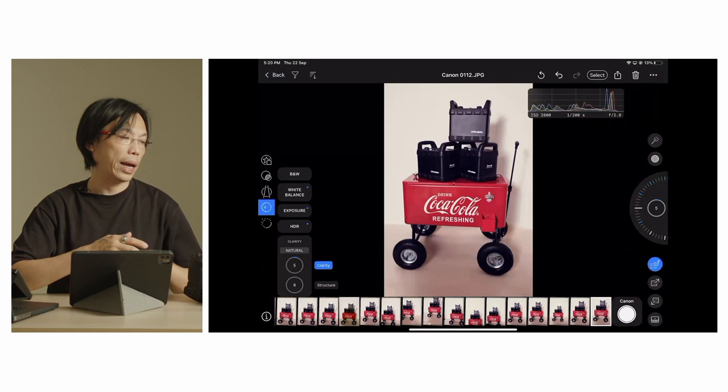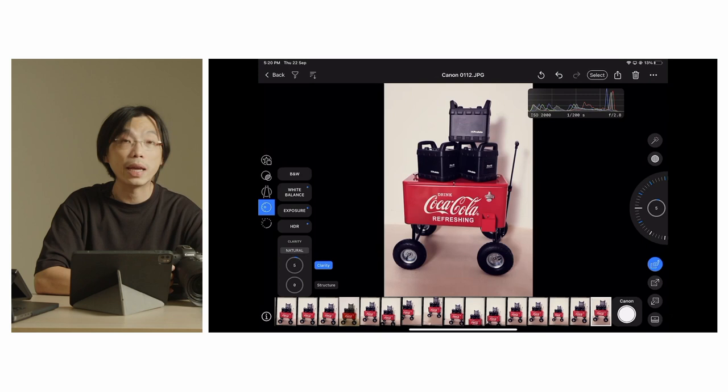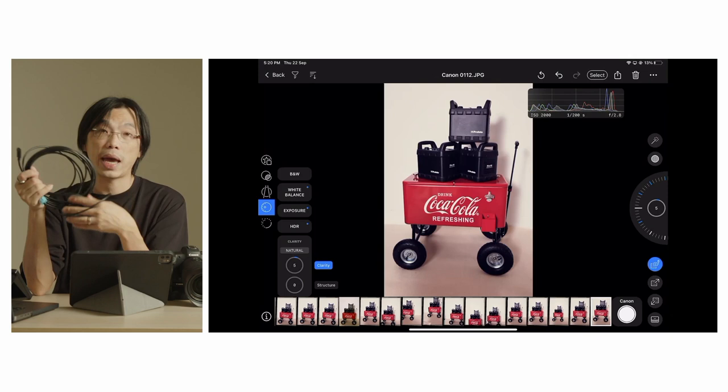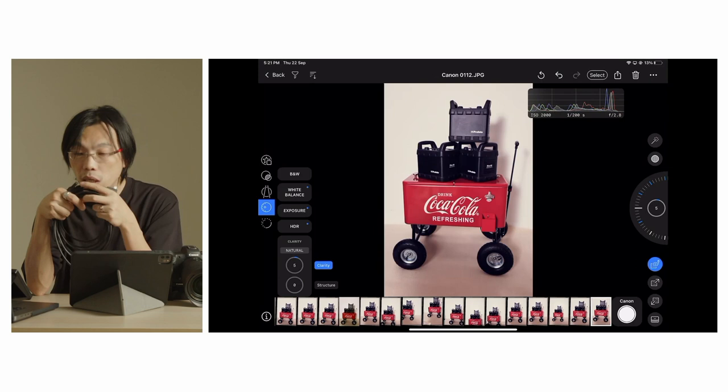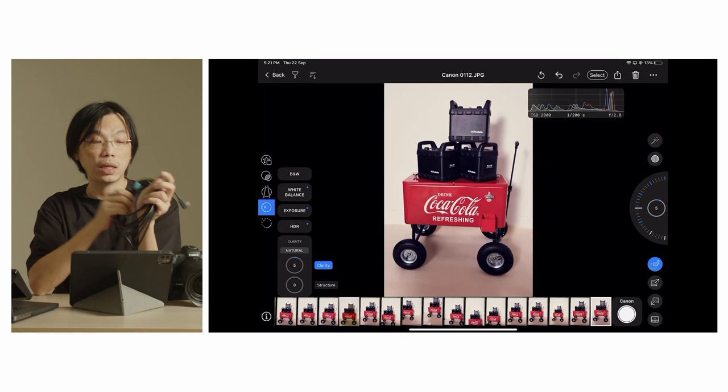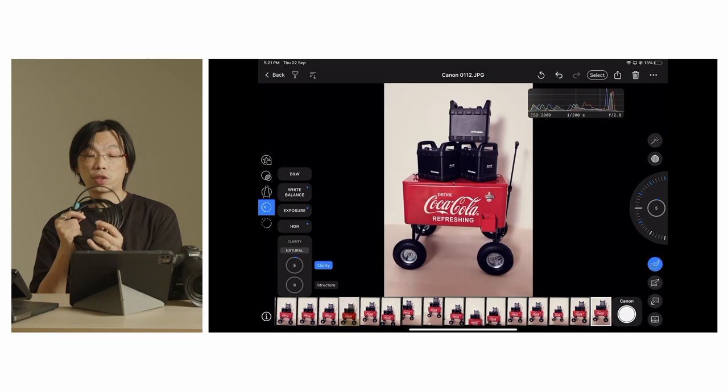So in the end, you should still try to bring along a reasonable cable with you. Like what I have here, this is from the company Fibbr, F-I-B-B-R. The cable is actually an optical fiber cable, and the one I have here is a USB-C cable. I know they are going to release a 10 meter version very soon. From what I've been testing, I've been using this for 2 months now, and it is really good. So if you're considering a good cable for tethering, you might want to consider this.